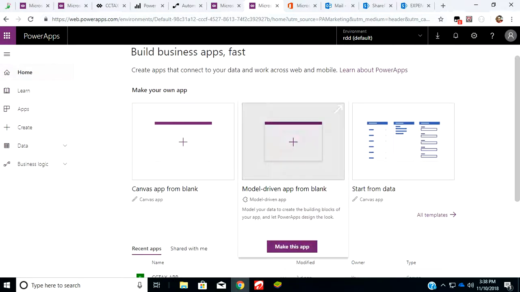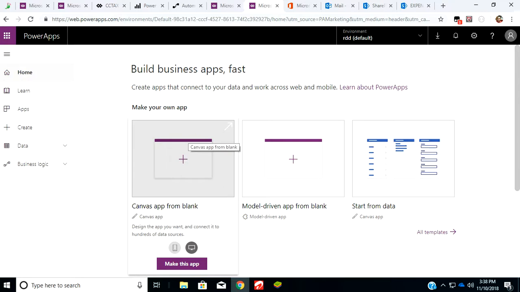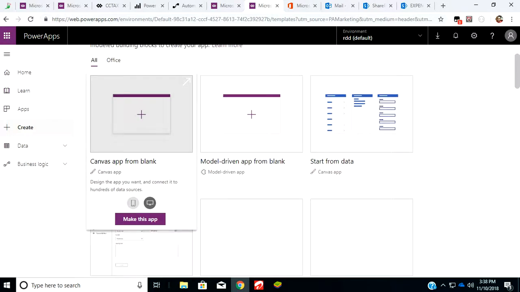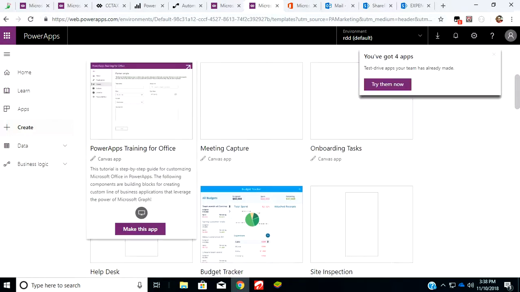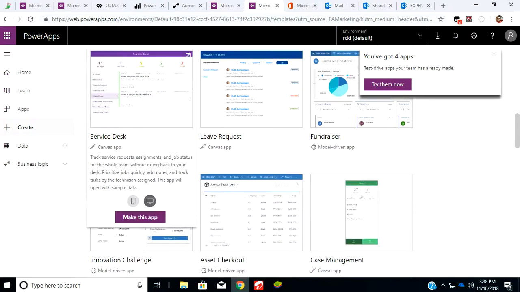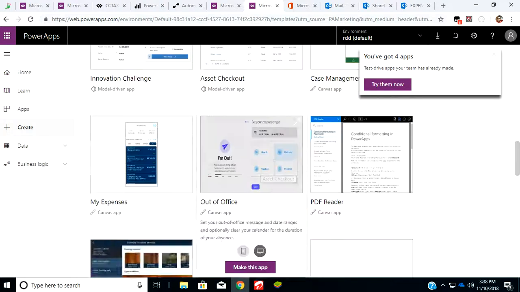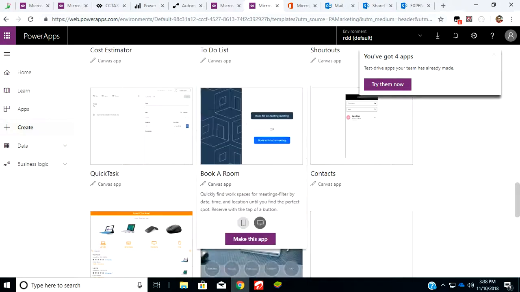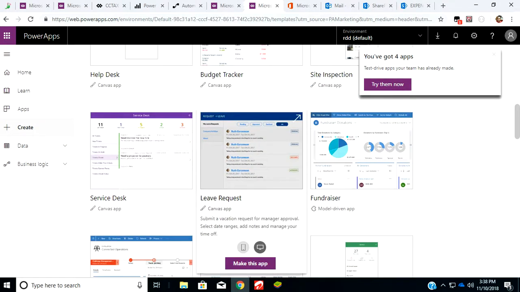So let me show you how to build it from the start. You can start from this, or you can create from this. You have the options to edit some of them. You have some templates to start with if you are new to Microsoft products.